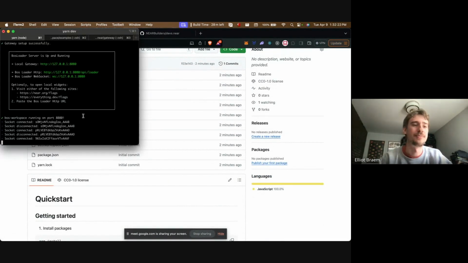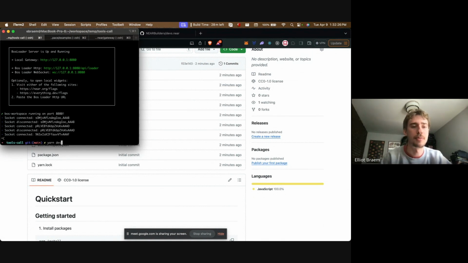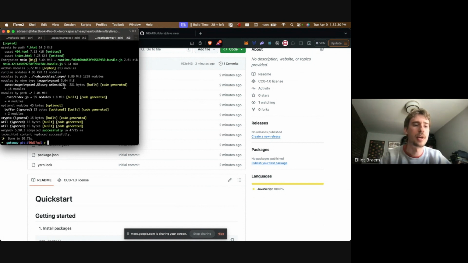Let's see, what else can I show? Oh yeah, you also have the option to provide your own custom gateway distribution. For example, I've been working on this LivePeer app. It's a NearBlocks web component that has the Near Social VM installed in it, as well as LivePeer, so it exposes LivePeer components to widgets that you can use.